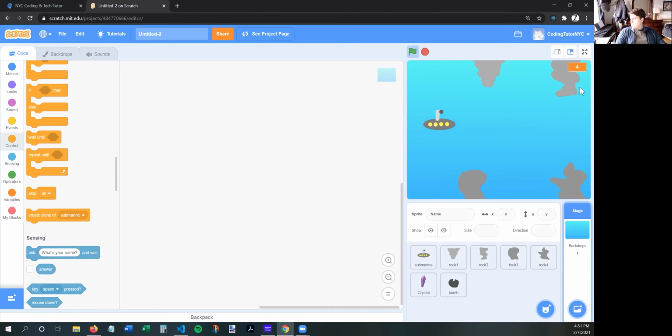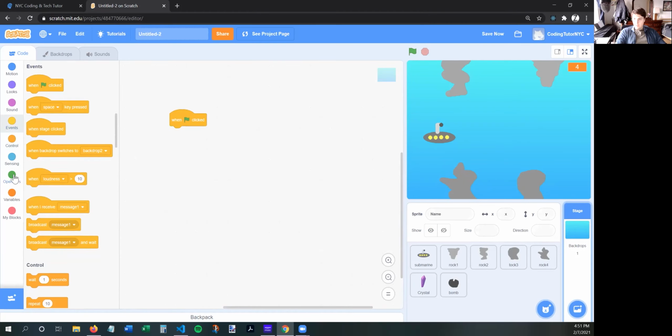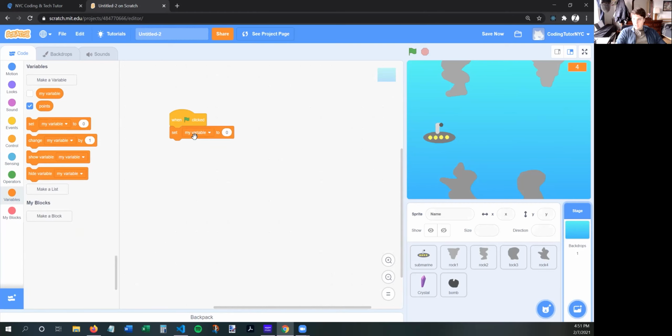Okay, now I just want to check one little thing here. You'll notice that when I'm pressing green flag, my points did not reset. So whenever we are changing variables that have nothing to do with a particular sprite, but just have to do with the overall game, we usually put those scripts in the stage. So the stage is kind of like its own sprite. So if I click on stage, I'm just going to do green flag, set points to 0. So now when I press green flag, the points go to 0.